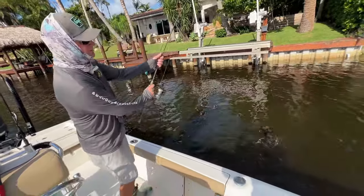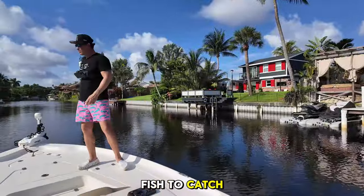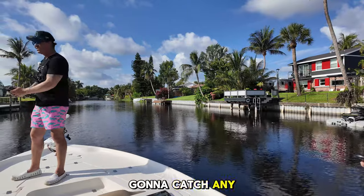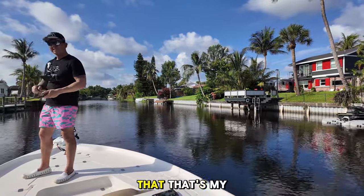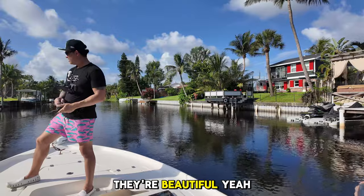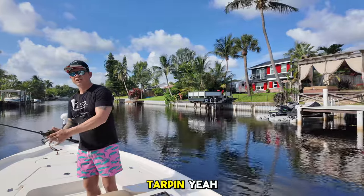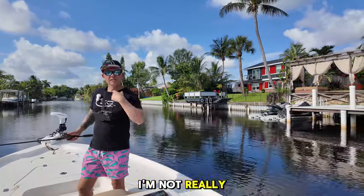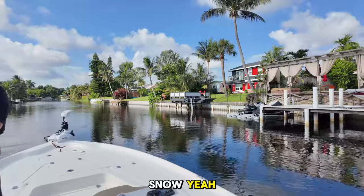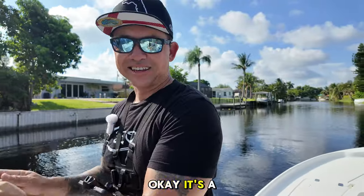What's your favorite fish to catch? My favorite fish is actually sailfish — we're probably not going to catch any in here today, but that's my favorite. Freshwater, probably peacocks — they fight so hard, they're beautiful, just a cool fun fish. I'd have to say snook and tarpon — I've been on a snook kick lately. If you can catch peacocks you can catch snook, yeah — to an extent. It's a little different, but not much.